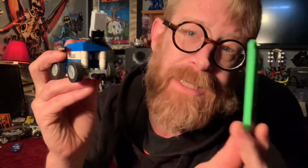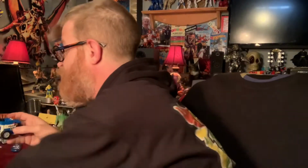I took my blade, which was not extended, and I put it in there like a tongue depressor, and that kept that piece in place so that I could push things down on the roof firmly enough right here to make it actually connect and sort of stick together. It is still, at this point, the most tenuous part of the model, and if I were to, oh my gosh, it's coming apart. If I were to push on the top of the roof, like right here, it would cave in like a baby's skull.